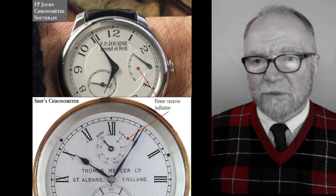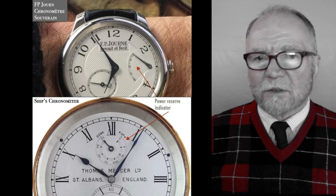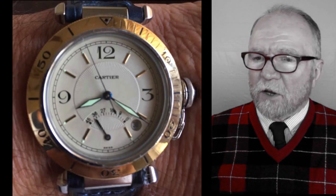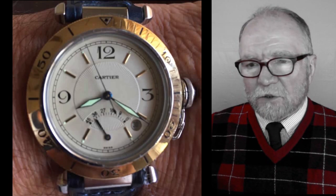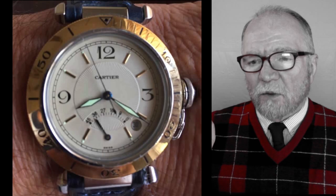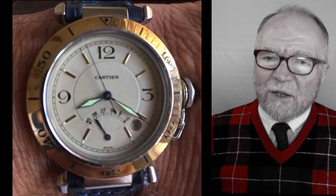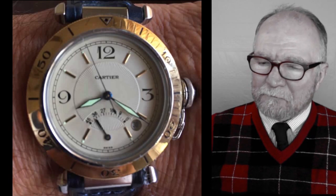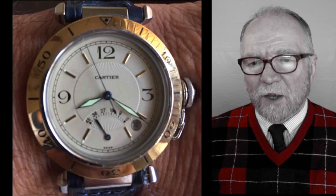It was extremely important. Now, the other watches that have this, there's a wonderful one on Kaz's Cartier Pasha at the bottom. You can see the power reserve indicator, now this is on what I call the gas tank model. When it's wound to 45, that means it's all totally wound up, and then it goes to zero. I think intuitively today, most people see that as opposed to the ship's chronometer, but the ship's chronometer concept is sort of fun too.